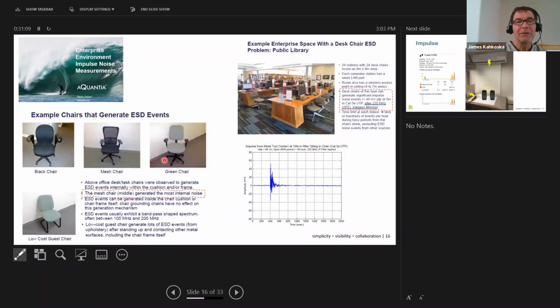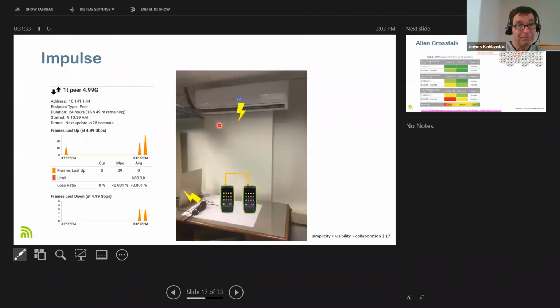Anyway, if you get in a situation with some customer and they're questioning your media, saying I'm getting frame loss, just have it in the back of your head that it could be environmental, it could be some ESD events, and it could be as simple as somebody getting in and out of their chair. It sounds crazy, but it's true.